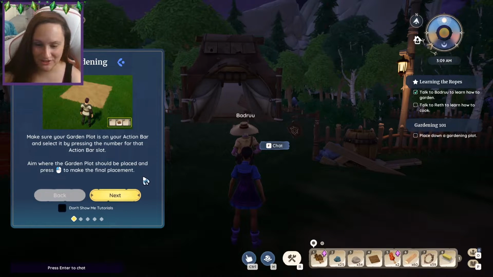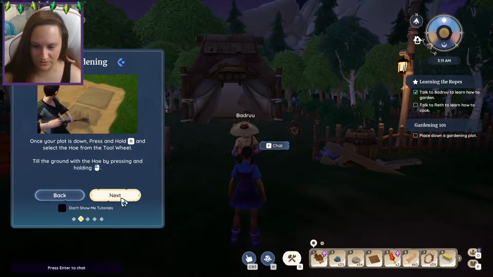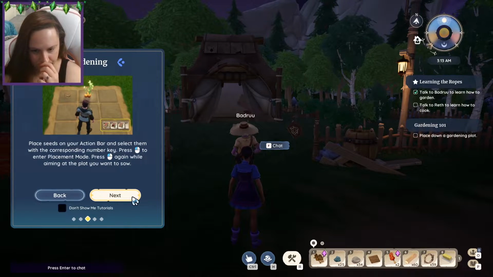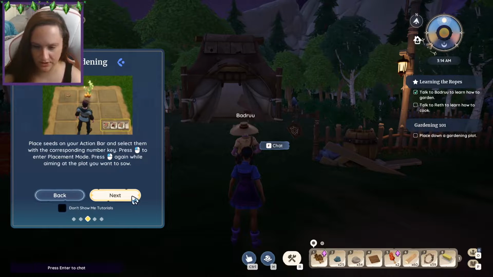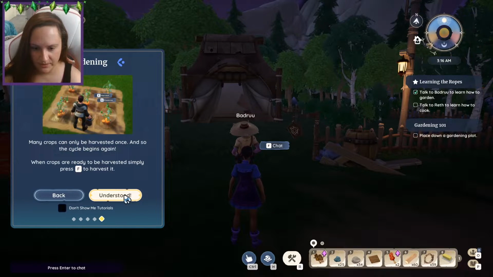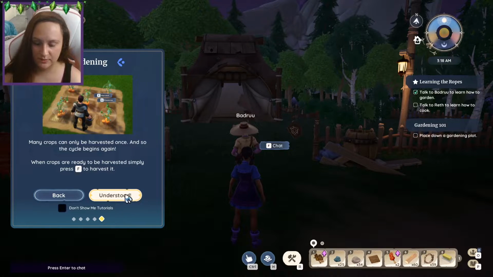Aim where the garden plot should be placed and press. Yes, I know that. Once your plot is down, press and hold R and select the hoe from the tool wheel. Till the ground with the hoe by pressing and holding. Okay. And select them with the corresponding number key. Replacement mode. Okay. Many crops can only be harvested once until the cycle begins again. When crops are ready to be harvested, simply press F to harvest it. Okay.